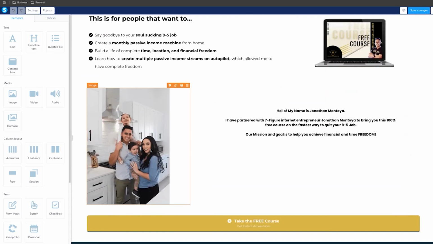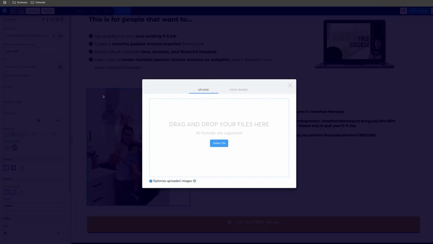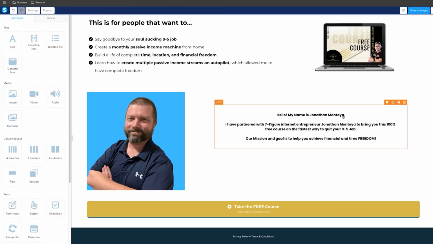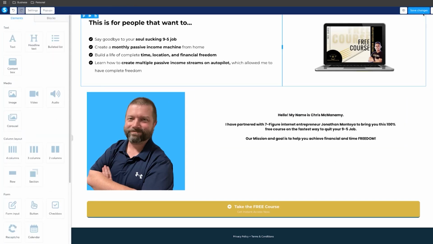So what we can do is just replace this image, right? We're going to click on the image, we'll replace it with your own, and I'm actually going to upload an image. I already have one, so we'll do that and we'll do insert. Okay, and then change the name right here. Just put your name in here, and then just save your changes, and that's it. Right, that's it. We're done.